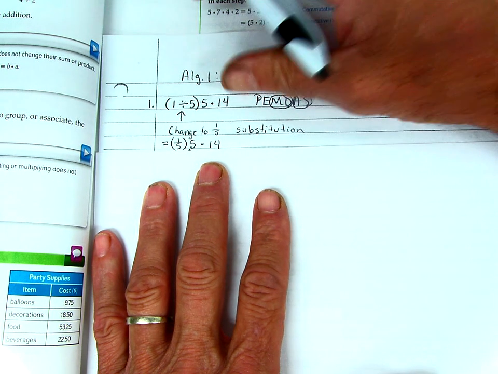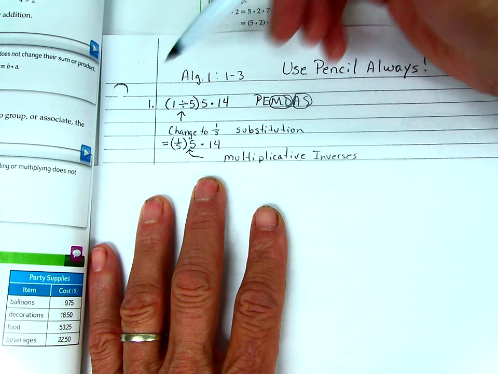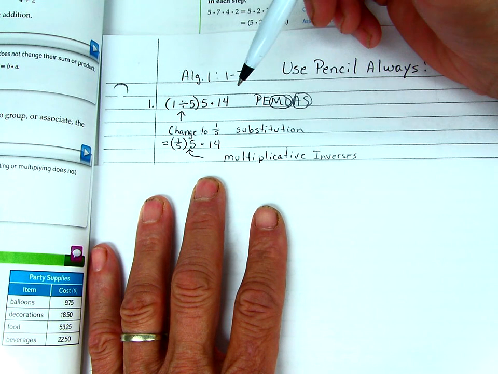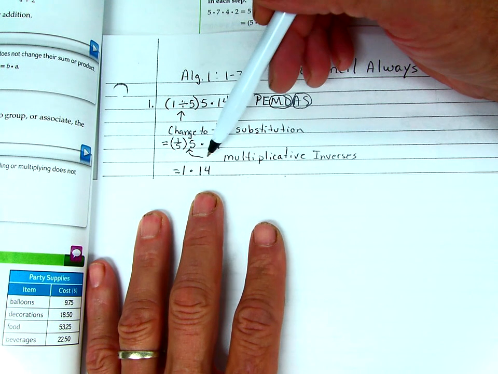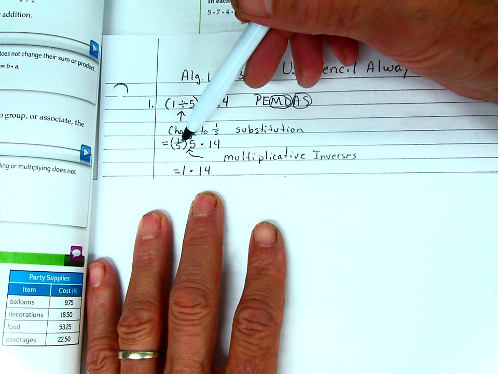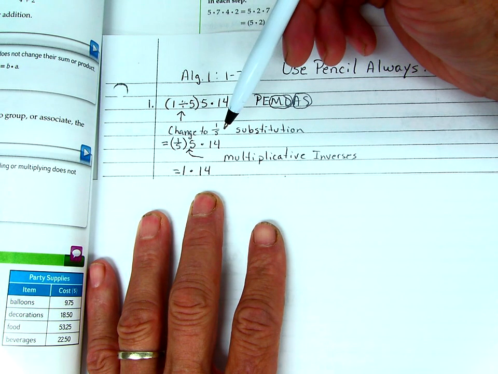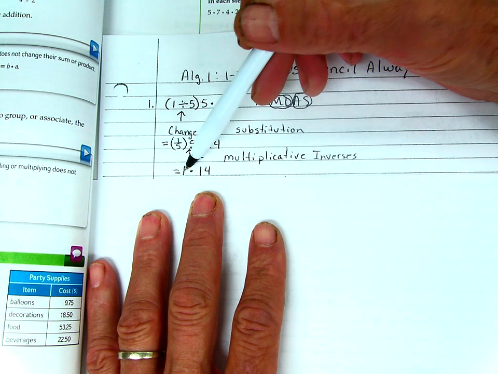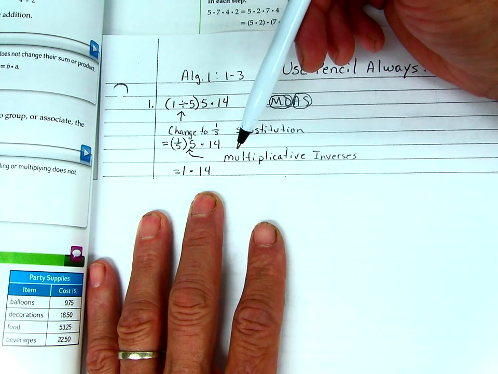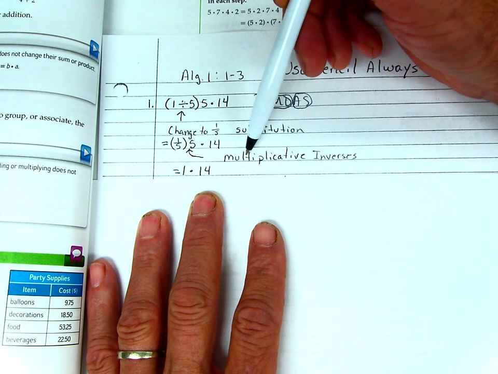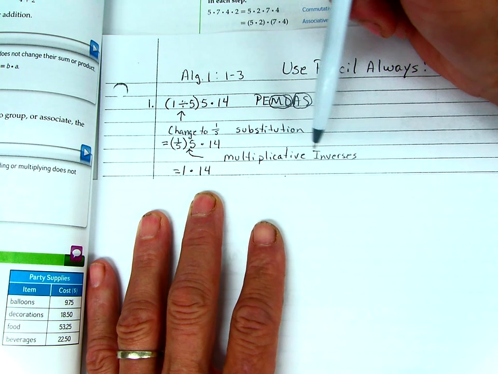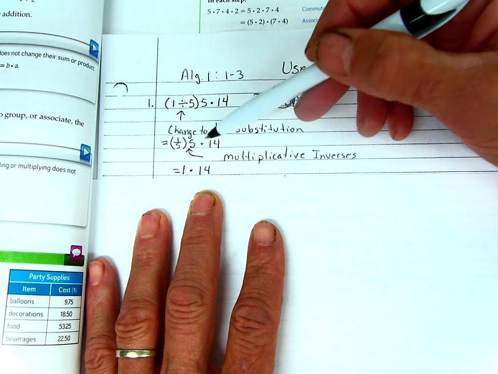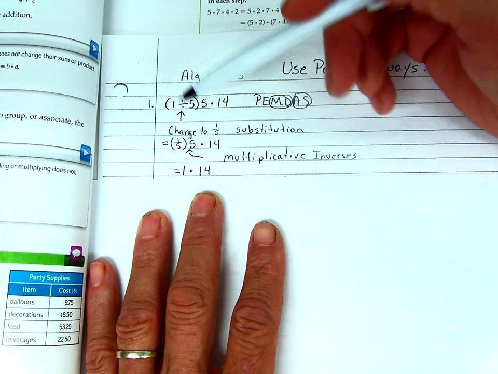This matches one of the properties that were introduced to us. It's called multiplicative inverses. When you're multiplying reciprocals, the answer is 1. I did this math process. If it didn't equal 1, I would have written substitution here for the answer that I got when I did that. But it equaled 1, so that meant it fit this property, multiplicative inverses. So I completed that part, and now I still have the times 14.